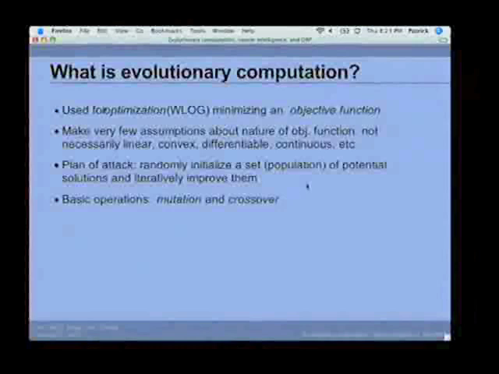So how exactly does this work? Well, one of the simplest families of evolutionary algorithms, and the oldest ones, are something called genetic algorithms. In genetic algorithms, your solutions always take the form of strings. Usually they're strings of digits. And actually what was done in the past was you would have strings of binary digits.